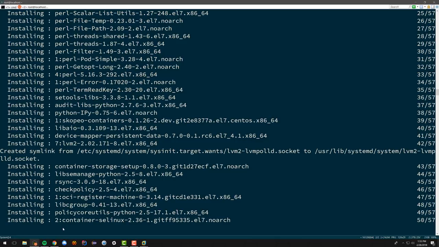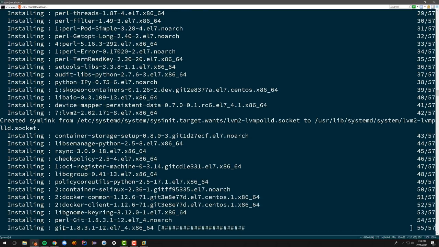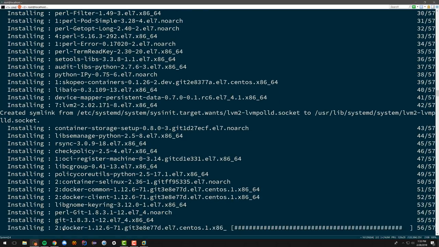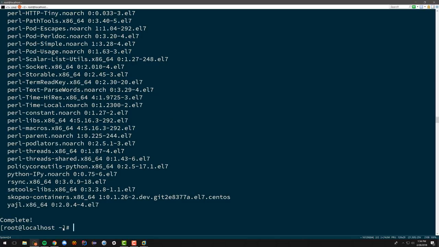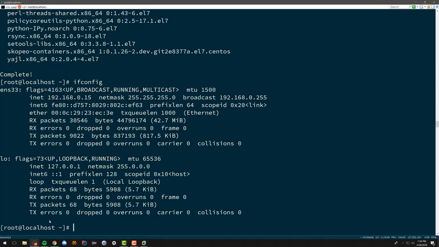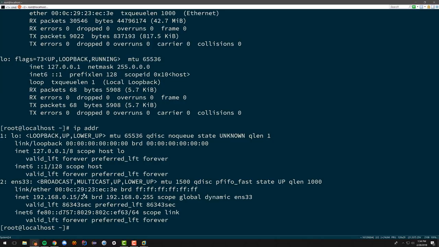And the reason I wanted to install Git is I've created a repository that quite a few people out in the community have contributed to as well to really streamline the process of installing OpenShift Origin on CentOS. So I'm just going to walk you through how I install it, and I do install it quite frequently. So now we have Git, Docker, and net-tools installed, so I can do ifconfig now. To get my IP address, instead of typing ip addr, that's just the way I've done it my whole life, so I like ifconfig.